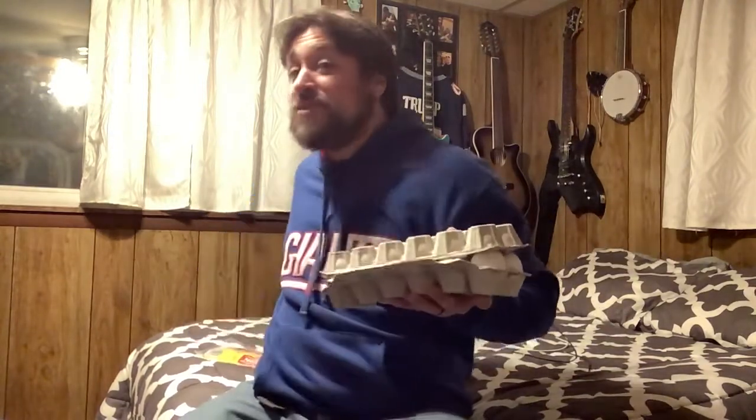There are only two notes that do not have a sharp, and those two notes are B and E. So let's say it starts on A, and there are 12 notes, and B and E do not have sharps. A, A sharp, B, C, C sharp, D, D sharp, E, F, F sharp, G, G sharp — and then it repeats back to the beginning again, to A. So there are only 12 notes, and the only two notes that don't have a sharp are B and E — bacon and eggs, baby.